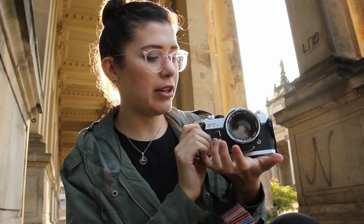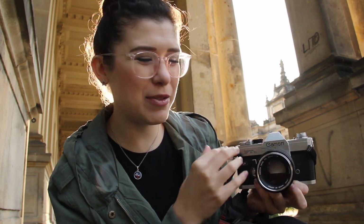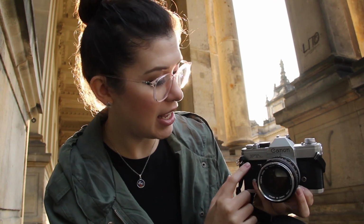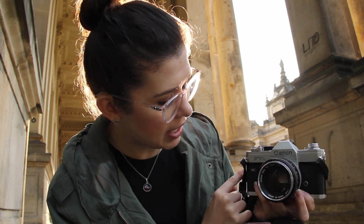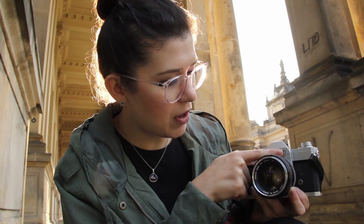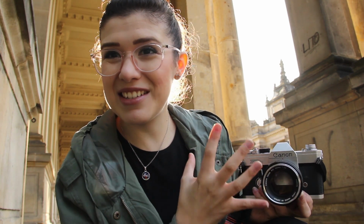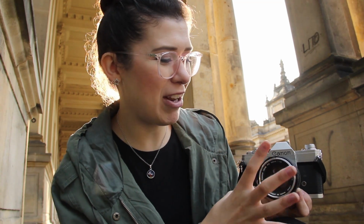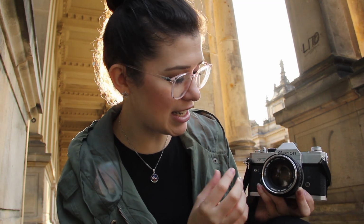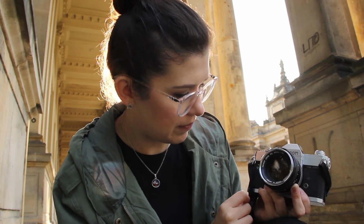I really like the structure and design of this camera. You have here the FTb QL, which is the model of this specific camera. And here you have a Canon logo that is really nice as well, really vintage. This camera has a kind of hipster style. I really like the design. And this one is for when you want to use the timer. See?